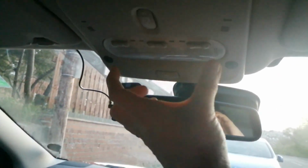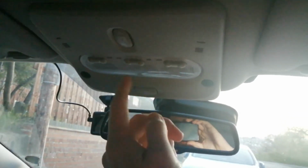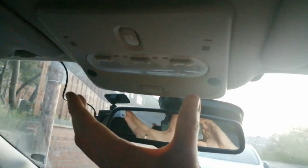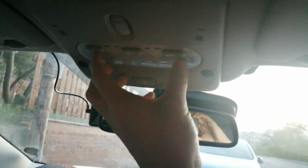What I'll do, I'll get a photo of how this looks at night so you can see. Struggling to focus because of the light, but there we go. So that's on like so. I didn't show you how to put this back on, but as you saw, there's those clips. It just pops back on. You can't put it the wrong way around because there's the holes for the switches. So just push it back on, make sure the points this side and that side are pushed in, and it clicks back on. Make sure it's not going to fall out.